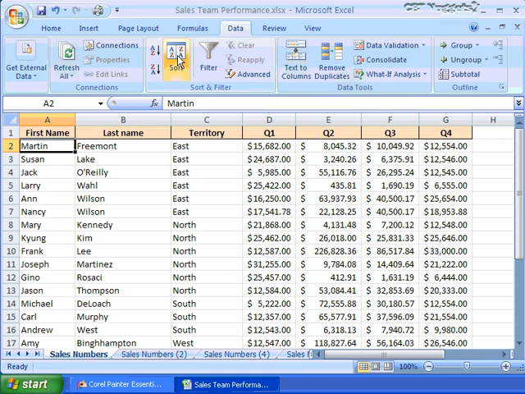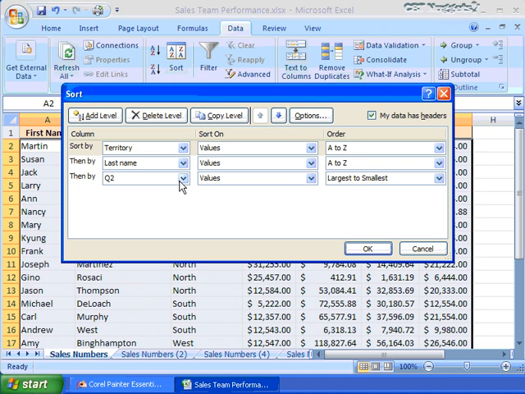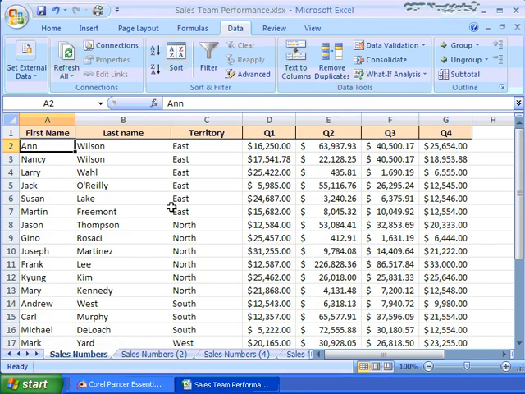All right, let's go ahead and go back into sort here. Notice I've got Q3 with 2 values, so let's go back into sort. Instead of Q2, let's sort by Q3, and so we get this information at the top. We'll do sort by territory, ascending, last name descending, Q3 largest to smallest. Okay, it worked. I've still got East, my 2 Wilsons, and my 2 Q3s. So it really hasn't broken these apart at all. I mean, Ann comes first, but she's come first the whole time anyway, so that really didn't break apart our sort.